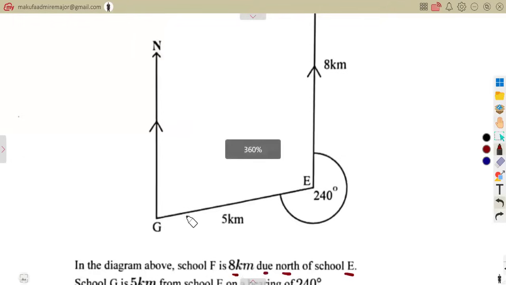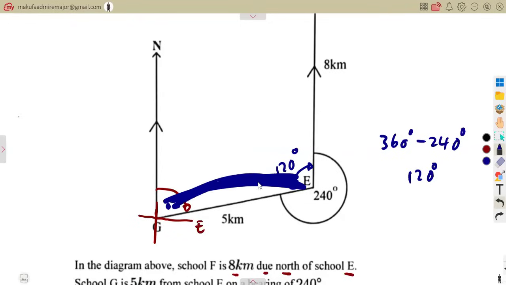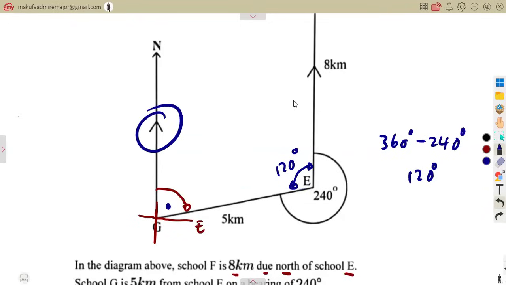So remember, the compass bearing is supposed to be indicated in terms of the north poles. Already, I've got a north pole here. So you just need to know the angle taken from the north in the east direction, from the north going to east. What is this angle here? Angles at a point add up to 360. So from 360, we subtract 240. That is going to be 120 degrees inside of E here. Why calculate this angle? Because there is a relationship between these two angles. These are co-interior angles. Remember the parallel lines concept from the north poles: they will never meet. So from 180 degrees, the co-interior angles add up to 180. That was going to give us 60 degrees at the end.